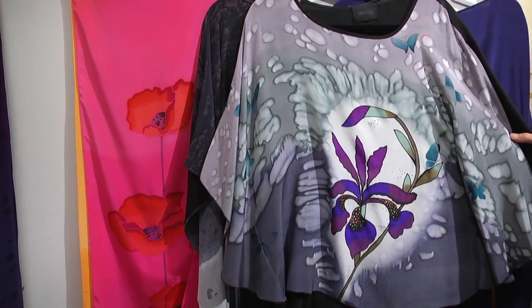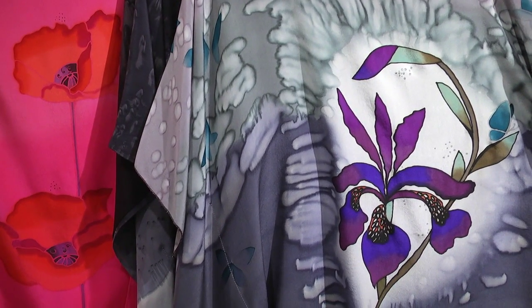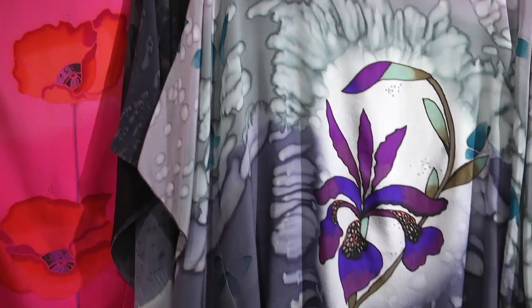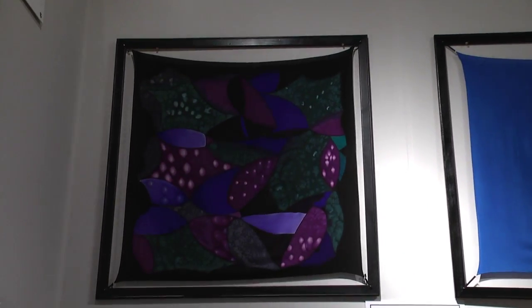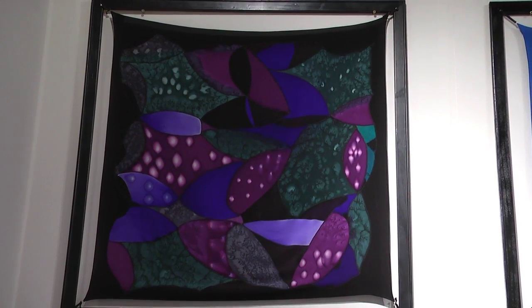But the silk is attractive for many reasons. However, like a lot of things, the better it looks, the harder it is to get there. But the silk holds the color, almost like glass in a way. It has a unique property to it. More than a canvas, more than paper. There's an iridescence and a sheen, and it feels good to the skin. So it's something that is so appealing to all of the senses.